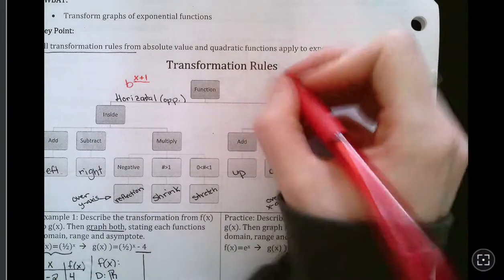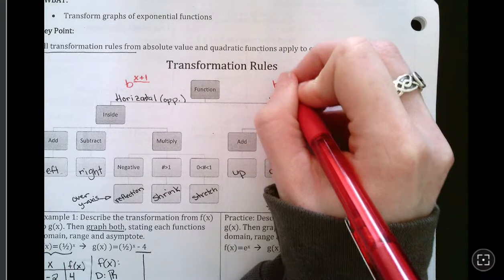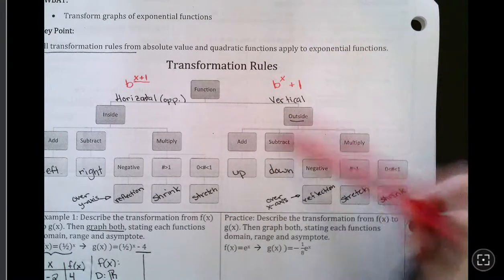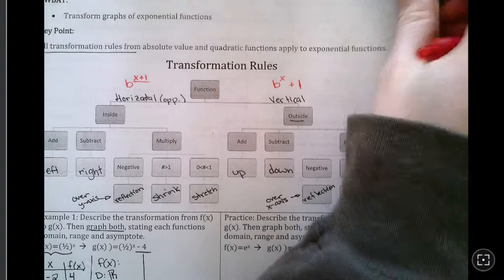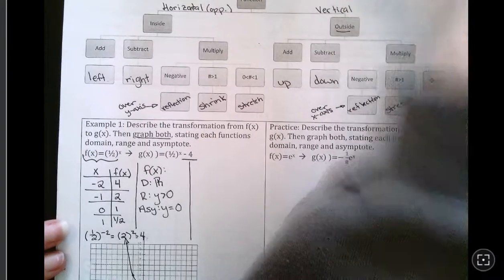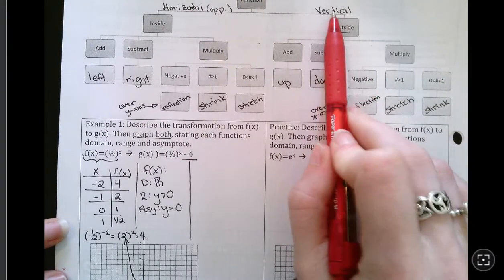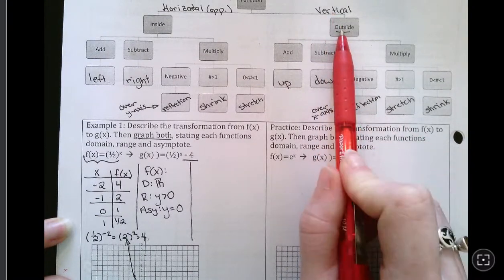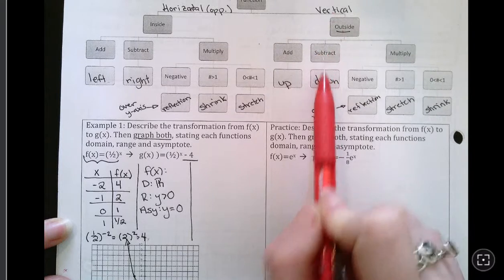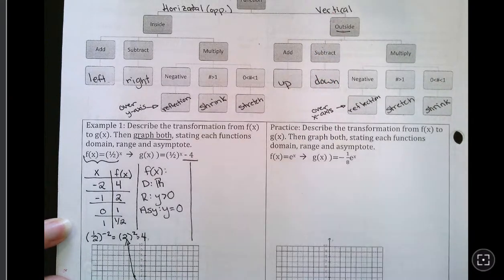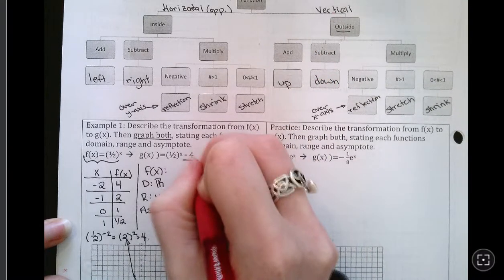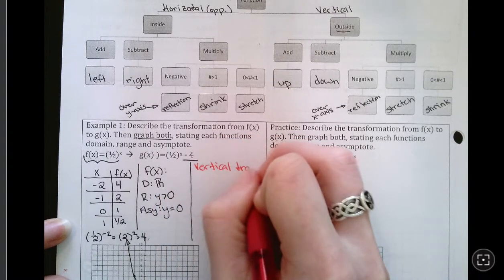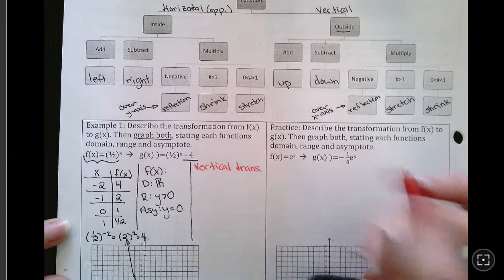Vertical, it will not be in my exponent. I'll have that up there, and then the plus 1 down here. Instead, it would be going up 1 unit. So if we look here, I have that minus 4. It's outside of my function. It's not in my exponent, a vertical effect here. Okay, well, next it's subtraction, so I know it's moving down. So what I'm going to do is I'm going to say this is a vertical translation, and it's down 4.